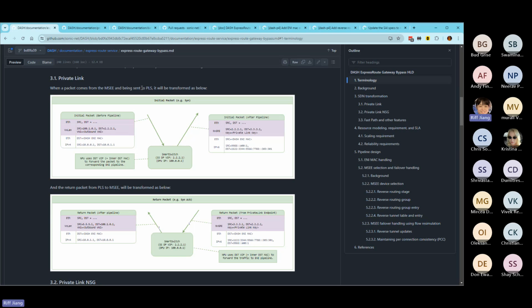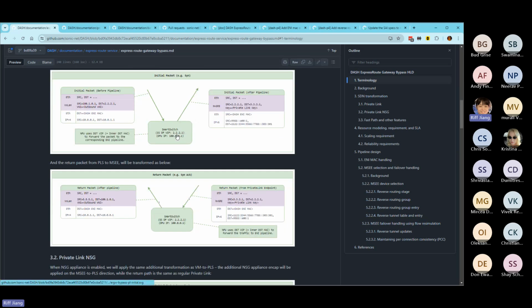Let me think. I remember this one. If we just delete everything in the cache, it may not be ideal. For example, in the private link case, if we delete all the flows in the flow table, we lose the previous decision.